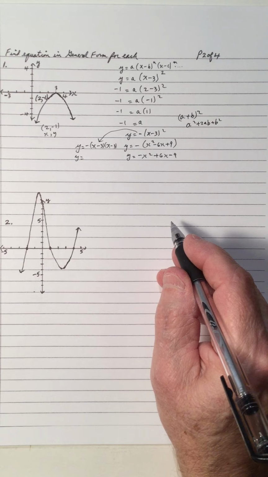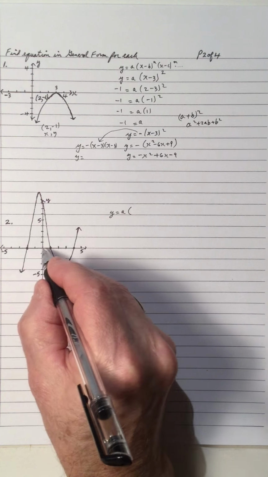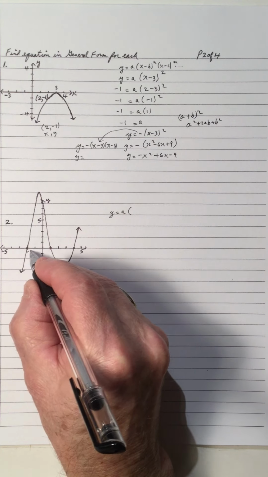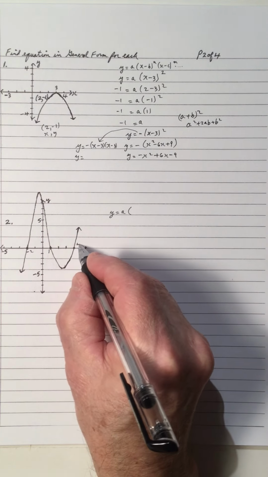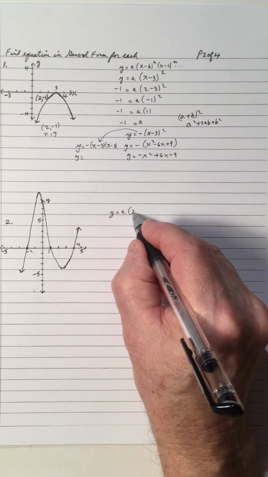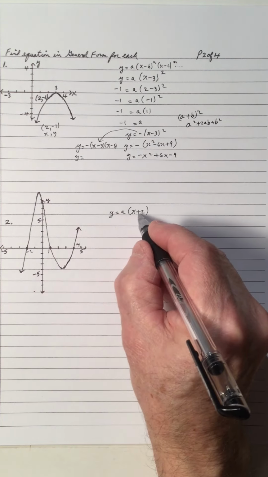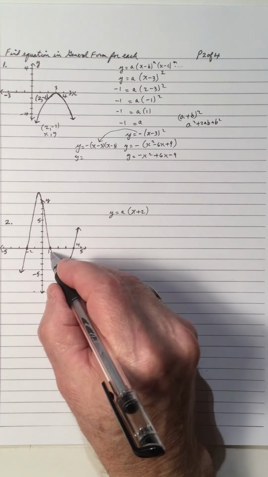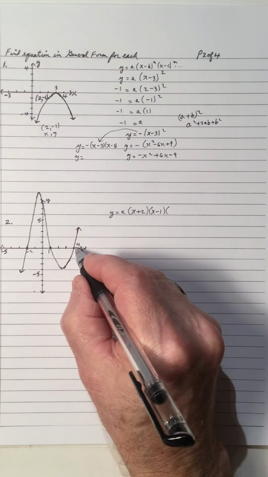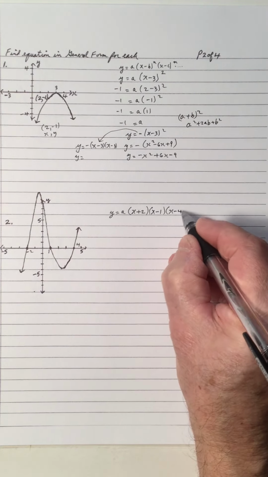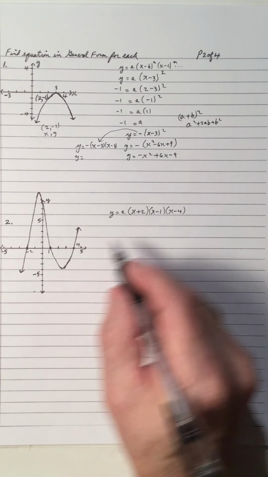Number two, we have the same kind of question. We have to get the factored form, and this is a negative 2, and that's a 1. That's 2, 3, 4, that's a 4. So we have negative 2, so that's an x plus 2, because the x-intercept is negative 2, so the bracket as a factor has an x plus 2. That's a 1, so it's an x minus 1. And that's a 4, so this is an x minus 4. Again, the x-intercepts in the brackets are the opposite of the intercepts.